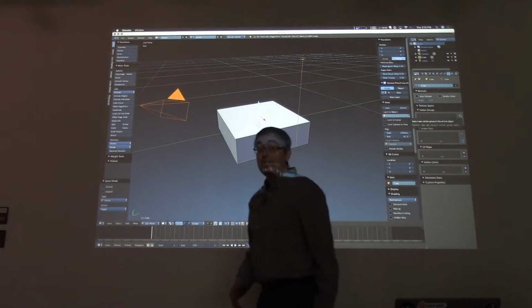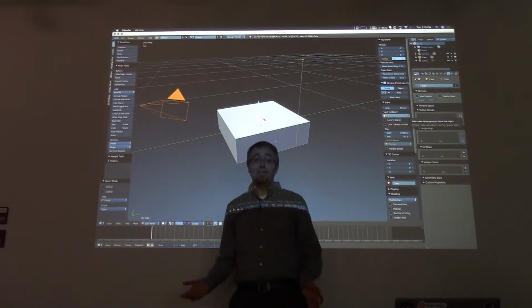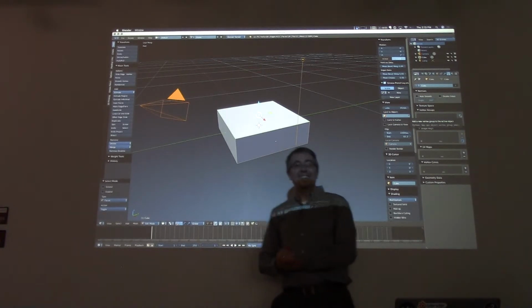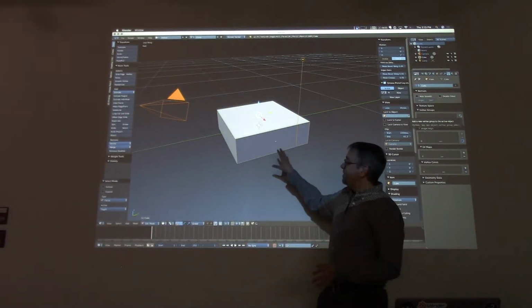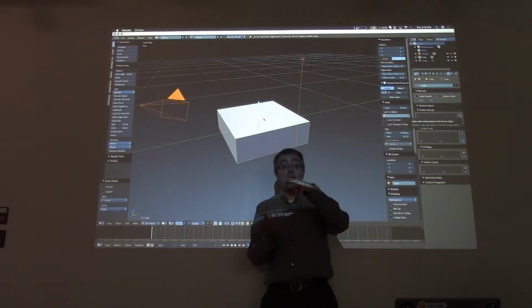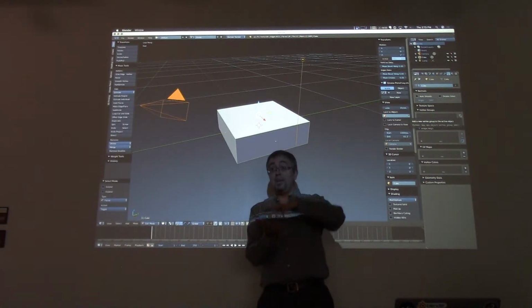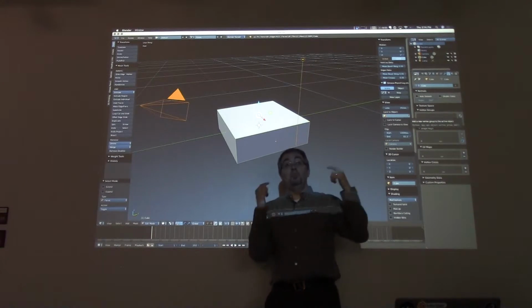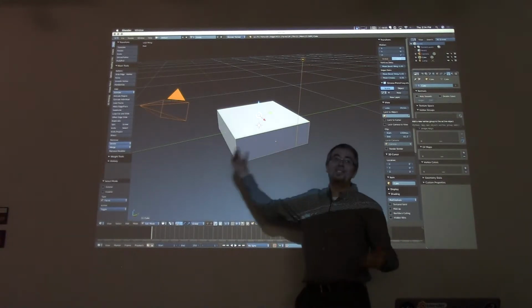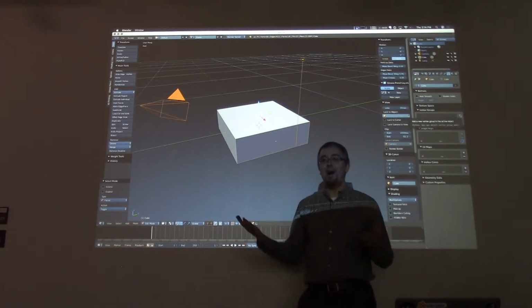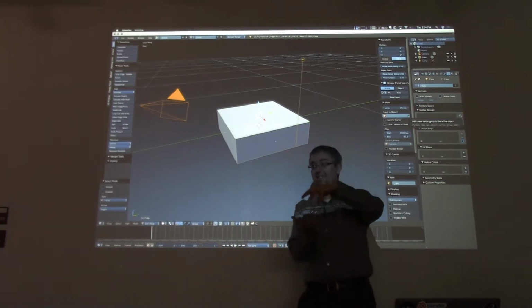I hate tutorials that never tell you why you're doing the stupid thing that you're doing, so I'm going to go ahead and pre-tell you why we're doing this. The idea here is that eventually we're going to apply a modifier that turns a height map or a displacement map into a topology, right? It's going to extrude it. It's going to physically change it. But we don't want it to apply to the rest of the cube, right? We just want it to apply to the top. We're just cutting and affecting the top.